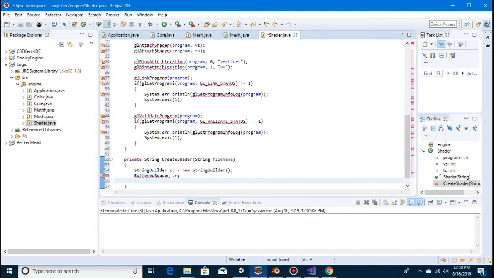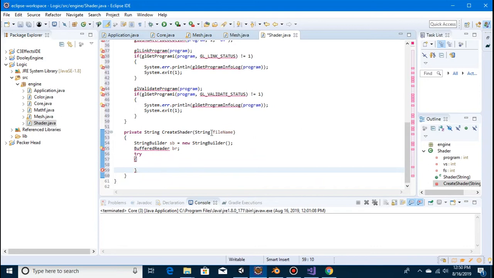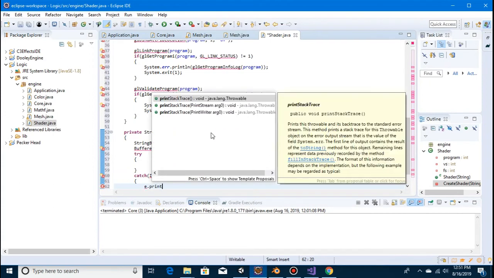I'm going to use a try catch statement. So what a try catch is, I mean, probably should know this already, is it tries it out, see if it's going to work. If it does not work, then it throws an exception. Whenever it throws an exception, we want to print that stack trace so that we know what's going on.